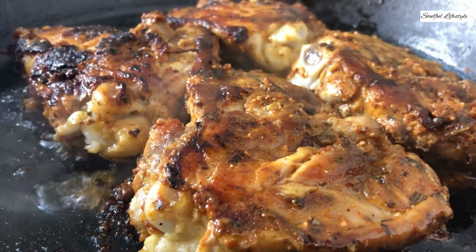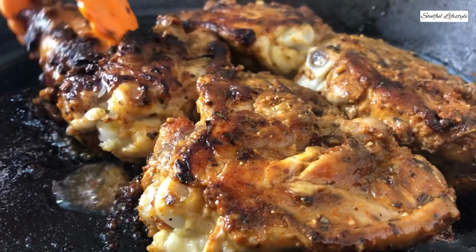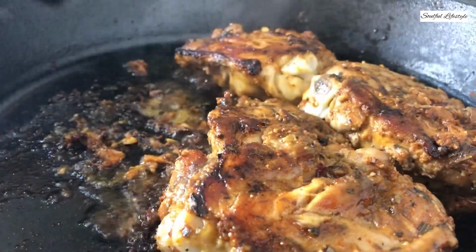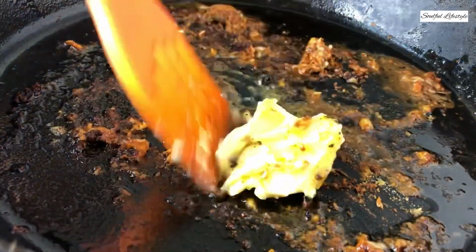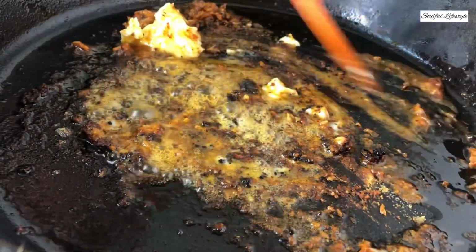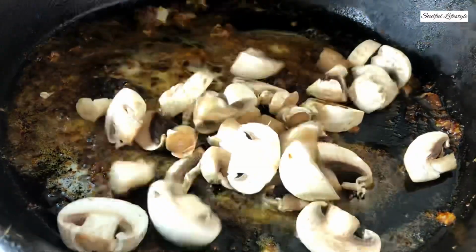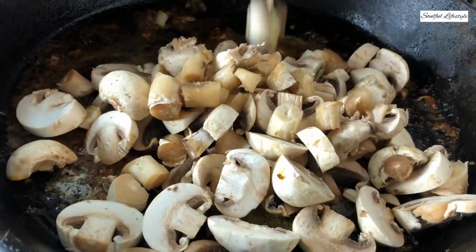Post 5 minutes of steam cooking, remove the chicken thighs onto a separate plate. In the same pan, add about a teaspoon of butter. Mix this along with the chicken bits. This is going to make the mushrooms very flavorful. Now add in roughly chopped mushrooms and saute these on a high flame for a minute.